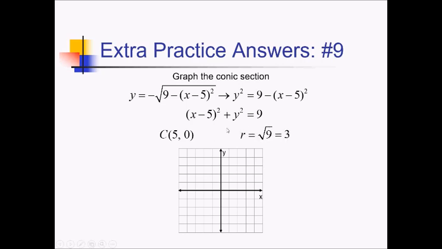And because it is a semicircle, we should figure out which half of this circle we're graphing. If I have y equals a negative square root, that's going to be the bottom half of the circle. So to actually graph this, let me make my grid lines go by 2's so I can fit everything. And my center is going to be 5 comma 0, so that's right here. Since it's the bottom half, I have to go left 3, down 3, and right 3. I'm not going to go up 3 because I'm just doing the bottom half. And then just connect those to get a nice looking semicircle.